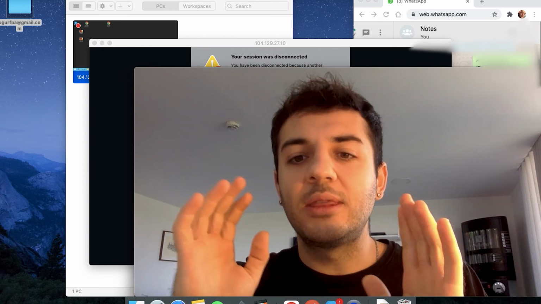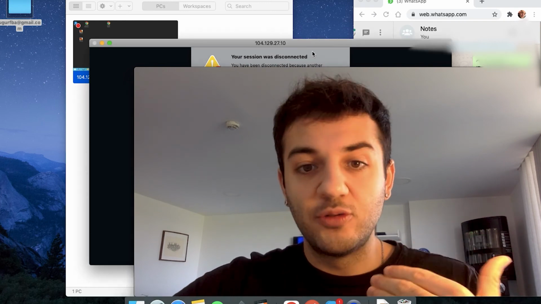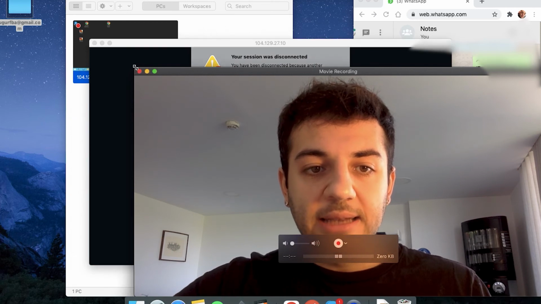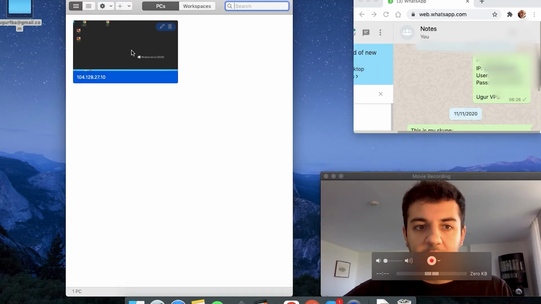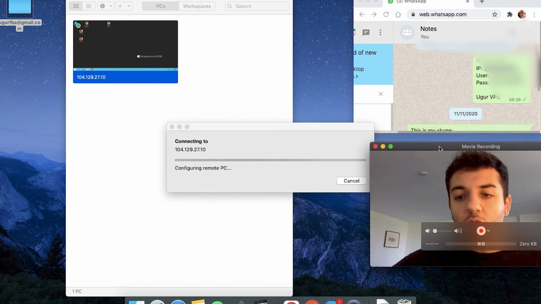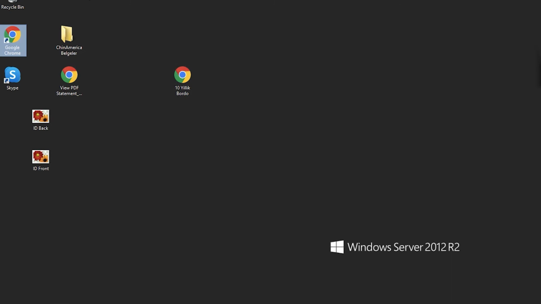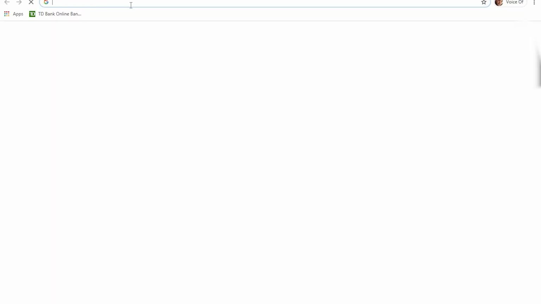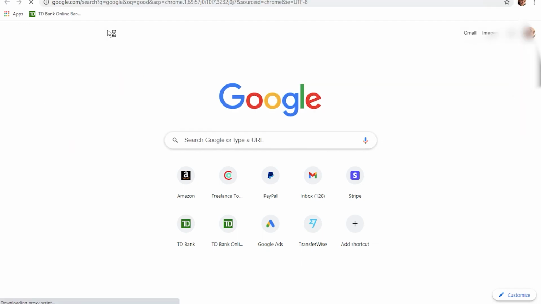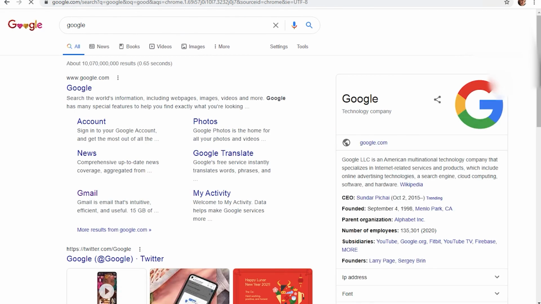One thing I can say if you're new to VPS: whenever you're on your VPS, let's say you have a tab open in your internet browser. If you don't close it and just leave it the way it is, for example, let's go to Google, and then you just close your VPS, don't turn off the computer, because it has to be open all the time.